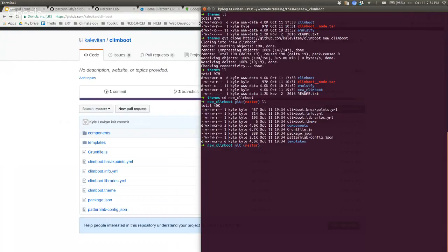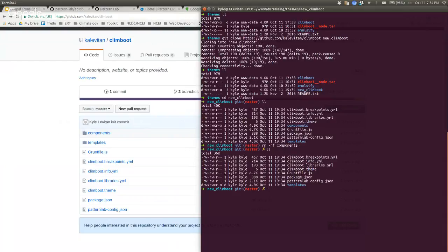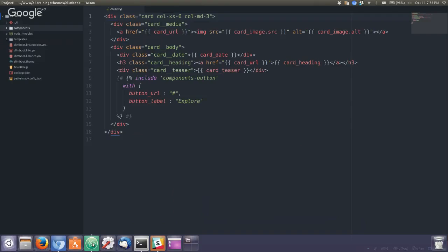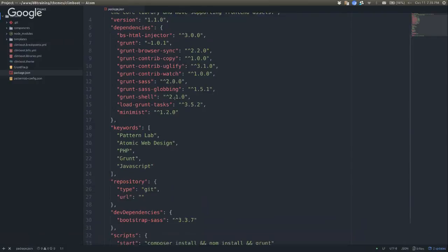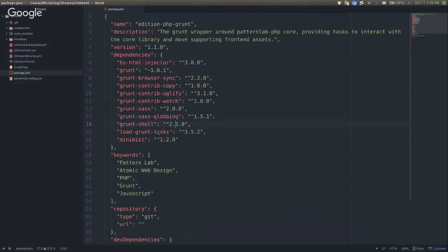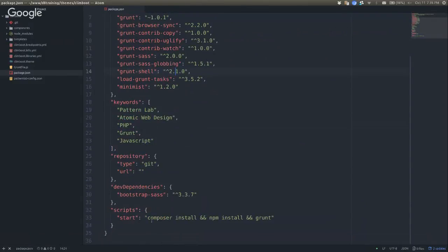And if I went in here, and let's just blow away this components directory. Okay, all this really is, is a grunt file with a package file. And in there is a list of some of the dev dependencies that we have for this, some of them that I talked about. And other than that, that's it.